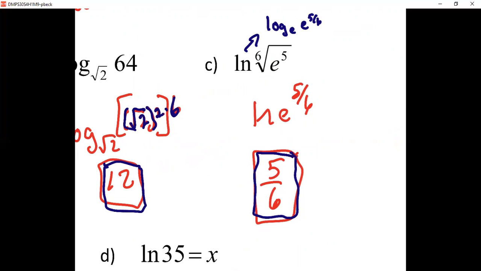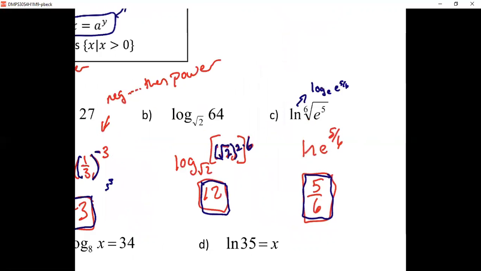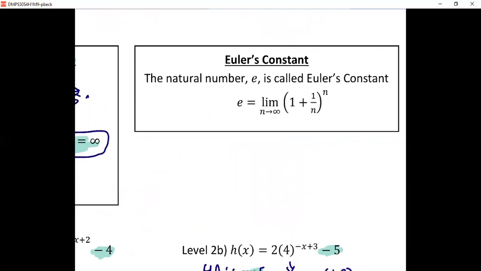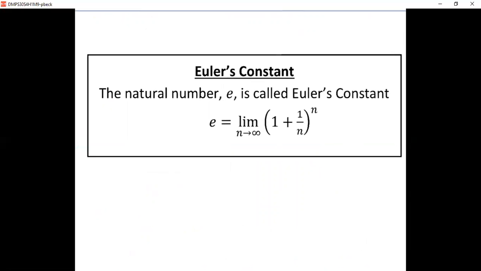Now, just a very quick note on natural log and e. I know I skipped over it. I had that information right here. e is defined as Euler's constant. So e is about 2.718281828, and then it goes 4 after that. So it doesn't actually repeat after that, which is kind of strange. I look at that and go, that's obviously a pattern, but no, it's not. Then there's a 4 afterwards. So e is about that number.